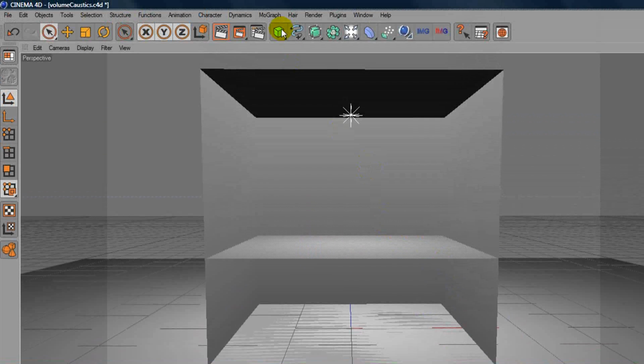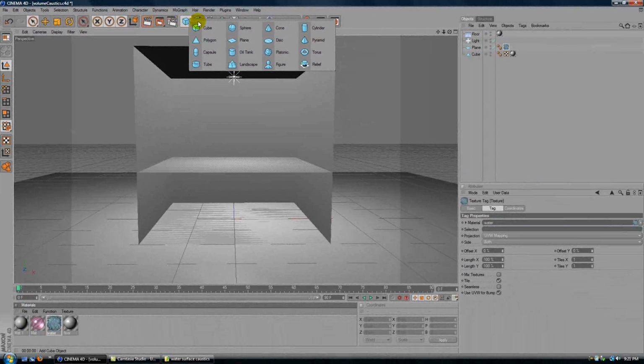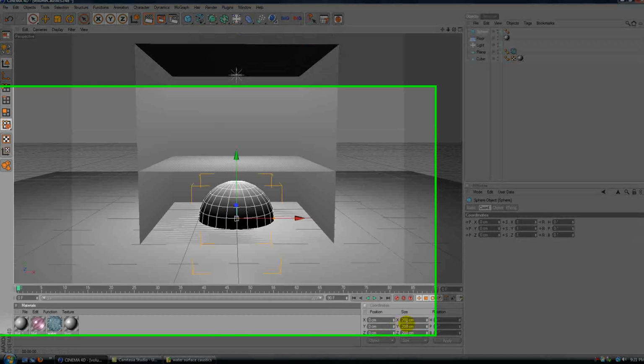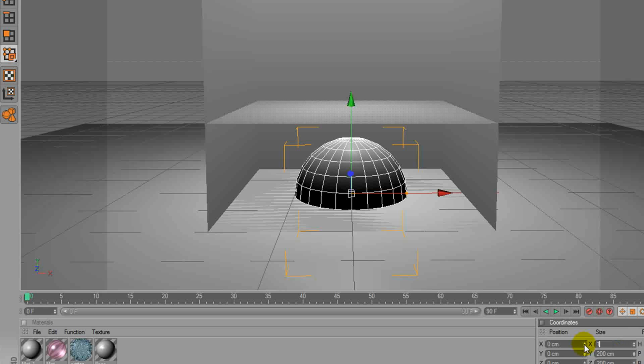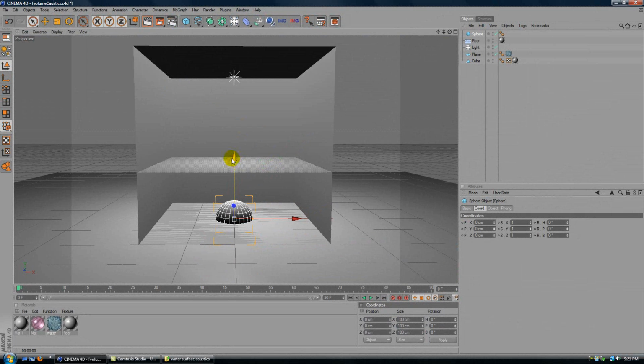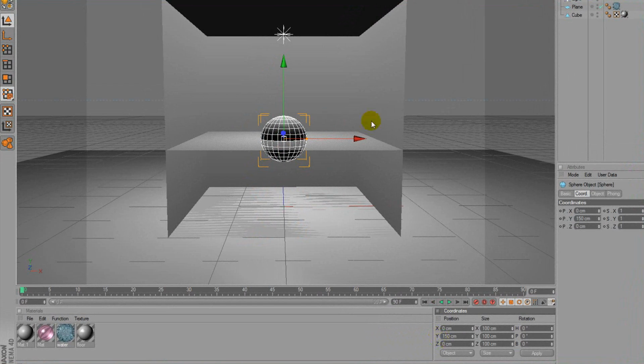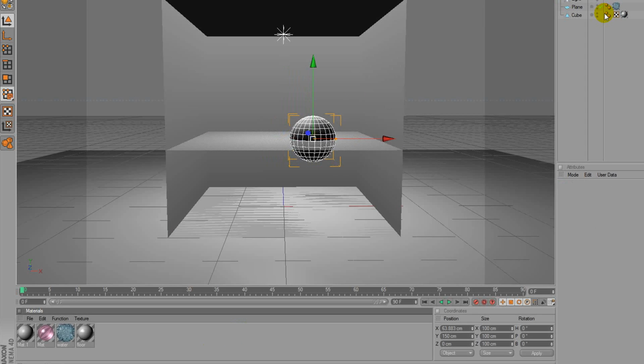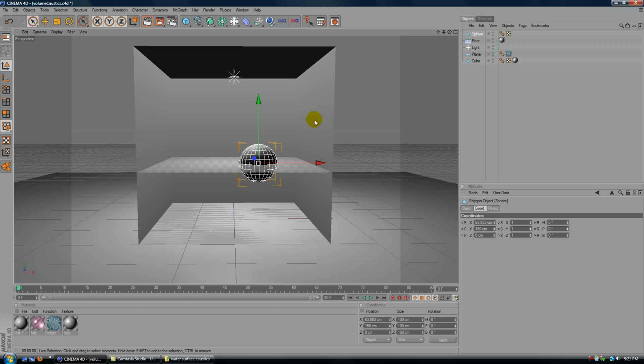Now the garden marble. So to put the garden marble in there, I'm going to select the sphere, and I'm going to shrink this down to 100 by 100 by 100. Press enter. Make the Y value 150, and let's move it so it's more random, and press C to make it editable.